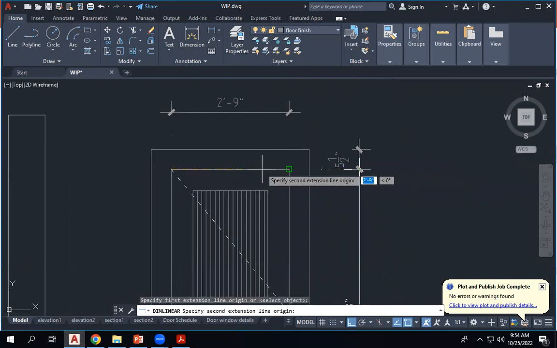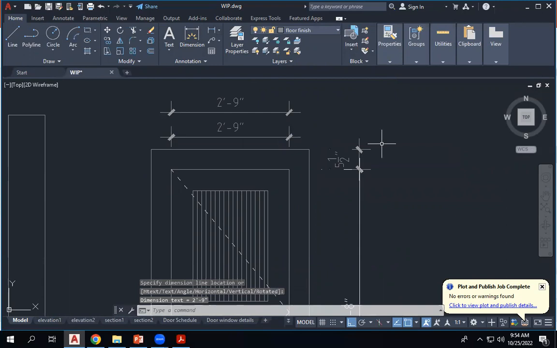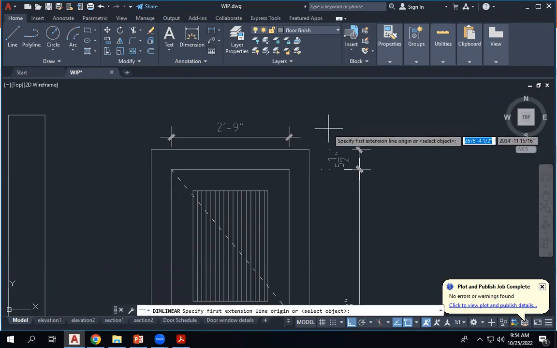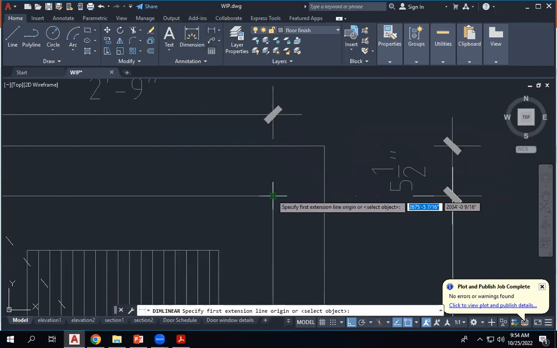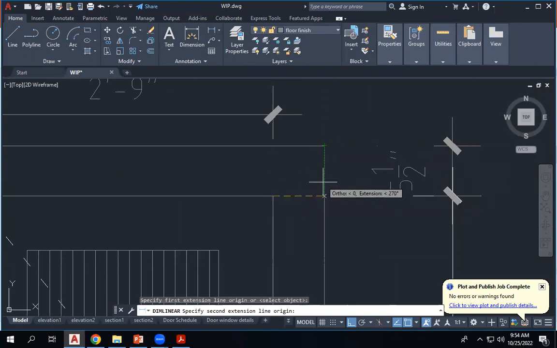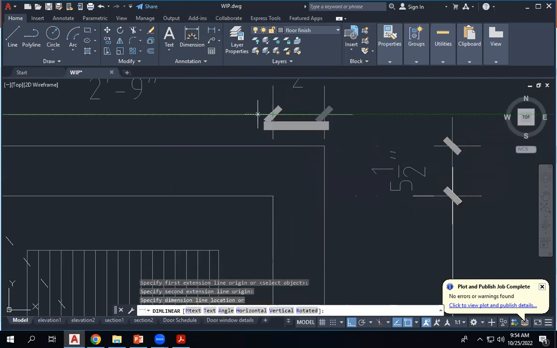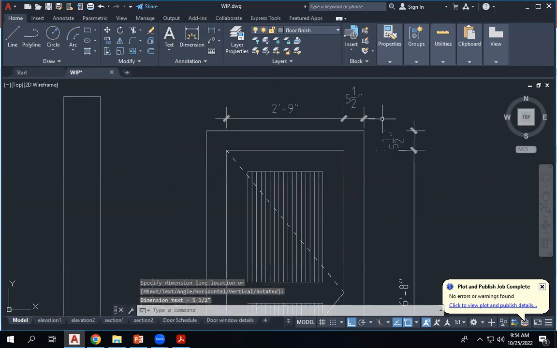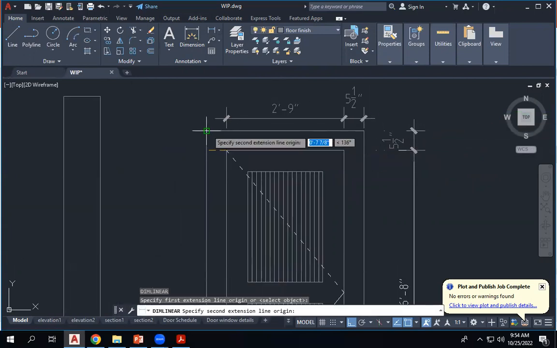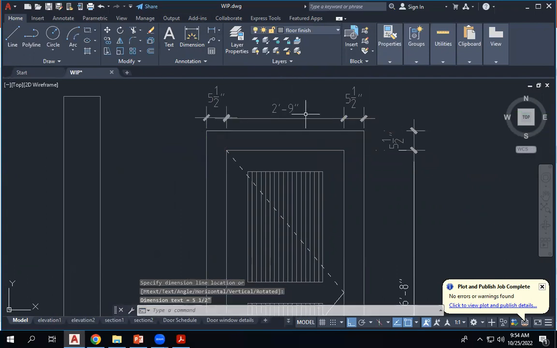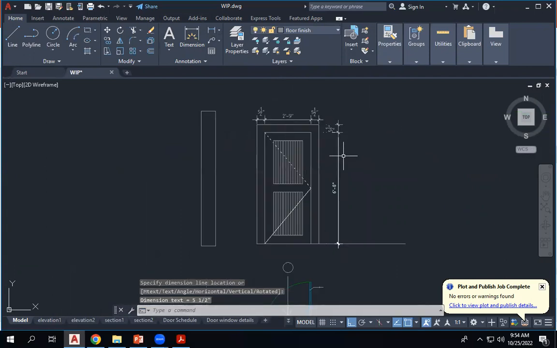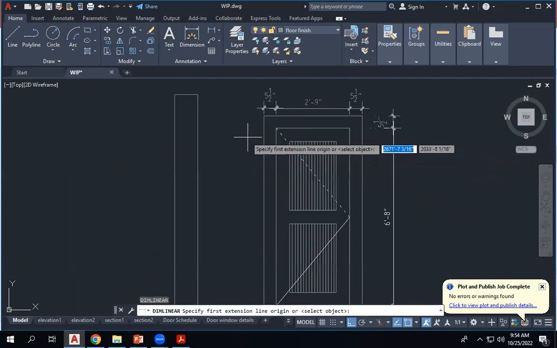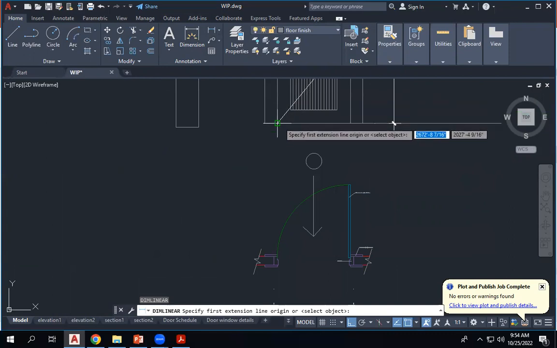So when I mark the dimension here, okay, this is fine. We make it 116, then it's easy. So like this, you can give all the dimensions from the bottom here.